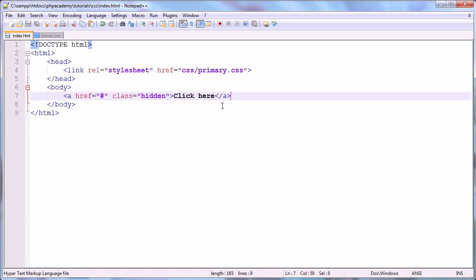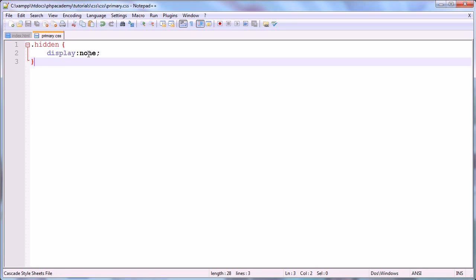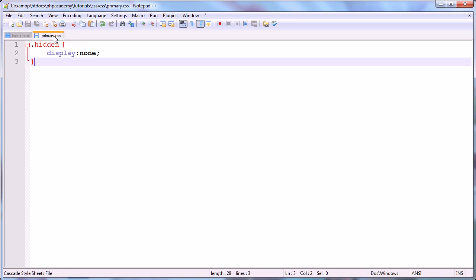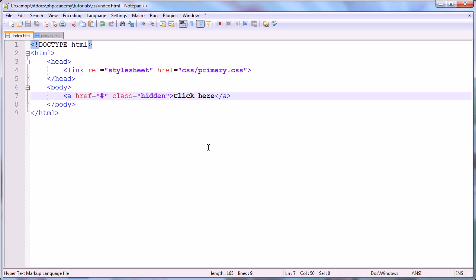I can't really think of any other reasons that I would ever hide an element on a page, unless I was dealing with JavaScript. But then again, that's up to you. If you did need to hide an element for any particular reason, you would use display none. So as I said, a has a default display type of inline. Things like divs have default display types of block and things like that.